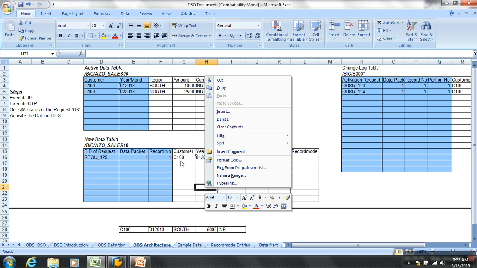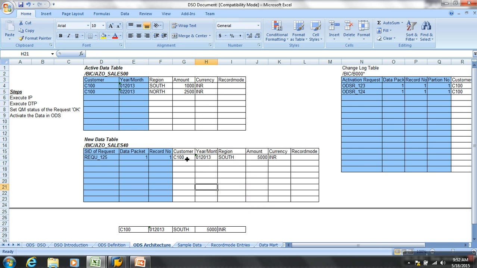So what should happen now? Remember, we are doing an override. Everything else is the same, the amount 1000 is changing, so it takes this record and overrides this record. Right? And then will this be cleaned up?